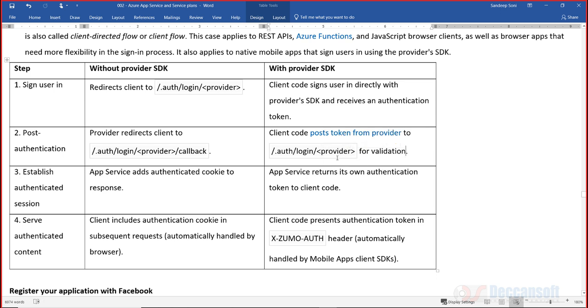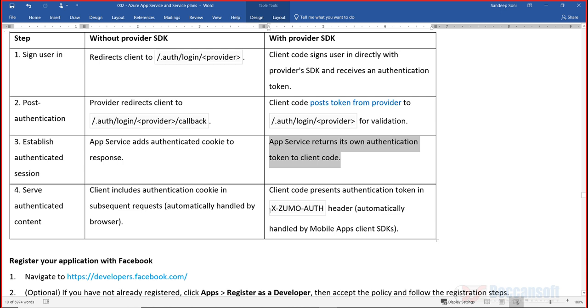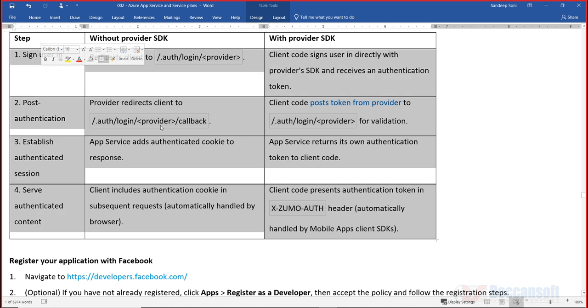Client is posting the token. App service returns its own authentication token. Actually, whatever token we get from the client, we post that token to app service. App service generates a separate token, and thereafter that token is supposed to be used in the form of this request header.